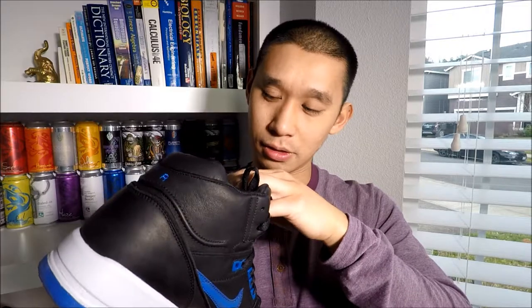Inside, you've got the stock liner — you can see it's like a waffle pattern. Very comfortable, real nice. It's different than all the other shoes I have. I'm not sure what it does differently or what the difference is, maybe it's just looks, but it's very comfortable and I like it. Let's go to the on-foot, and then we'll come back and wrap up this video.